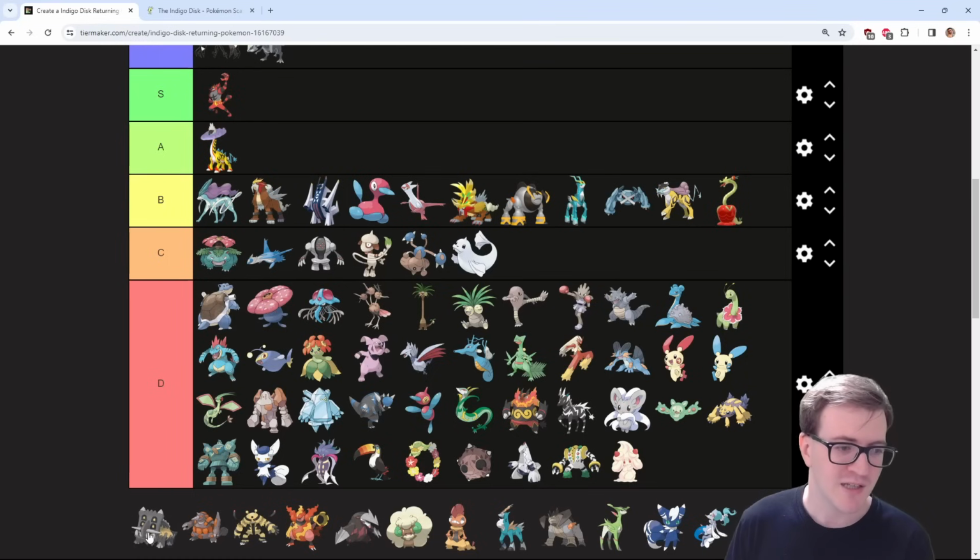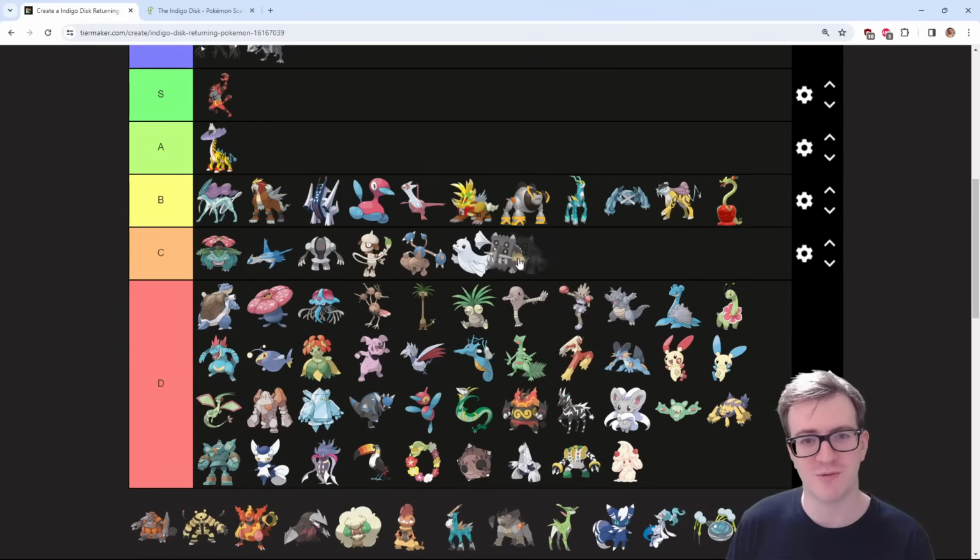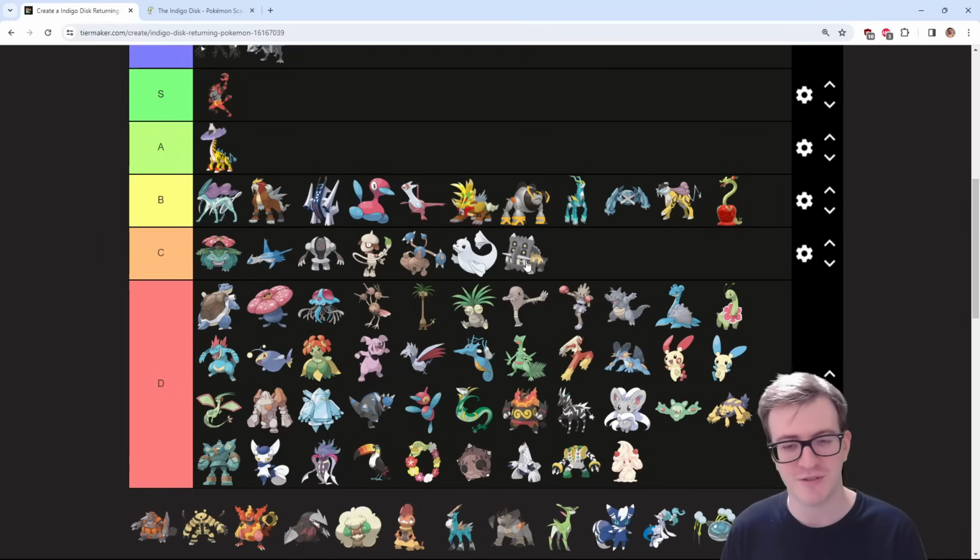So Bastiodon, I mean, it's like Dugong. It's terrible, but I imagine there's going to be some degenerates on the in-game ladder or Showdown ladder that are going to use Guard Split Bastiodon with Chansey as like the budget Shuckle. So I'll put it in C tier.